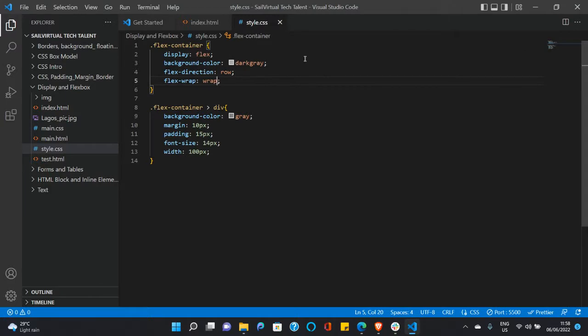And the last value here is the wrap reverse, which will do the same thing as the wrap. Only difference is that you would have the title 4 starting at the starting point during the reduction.